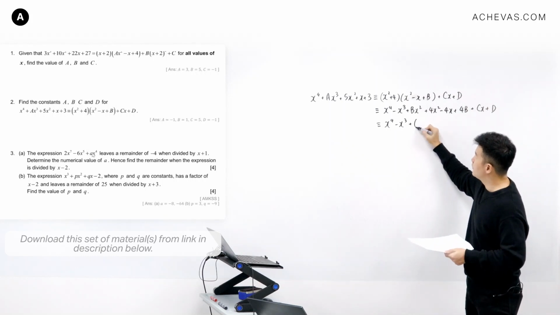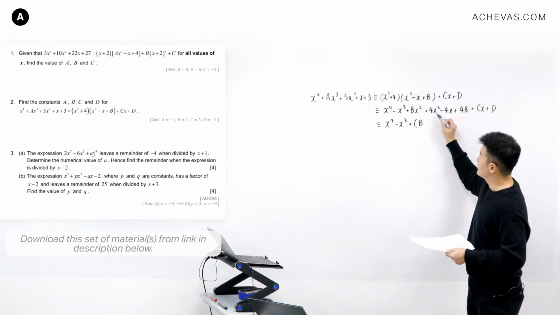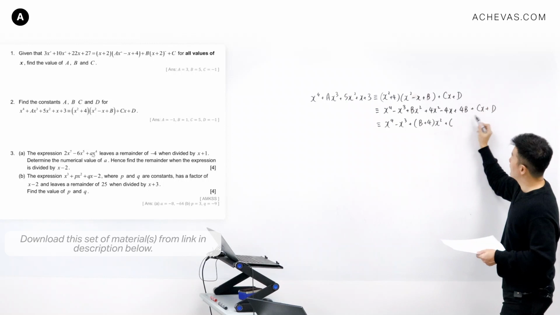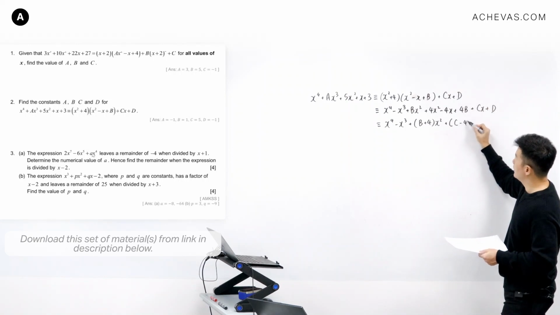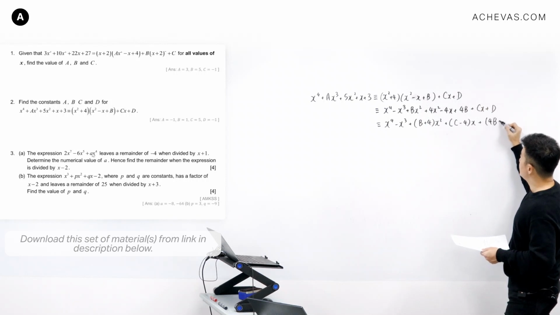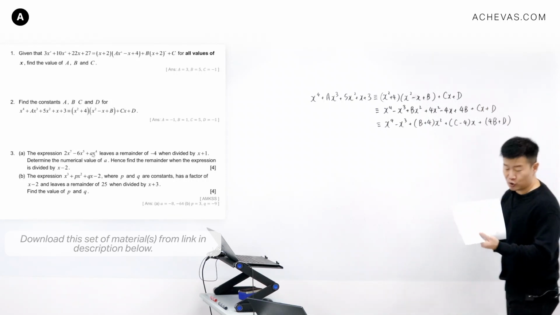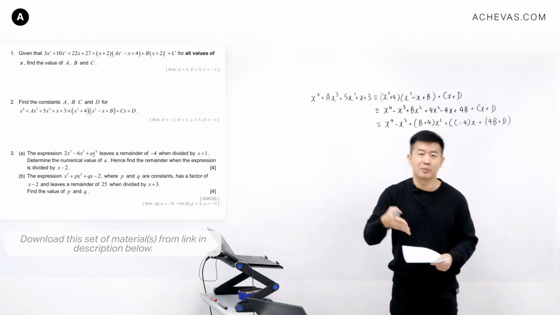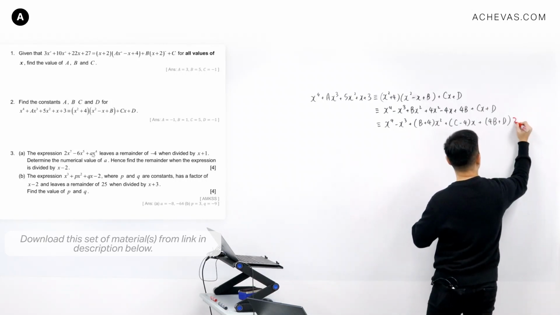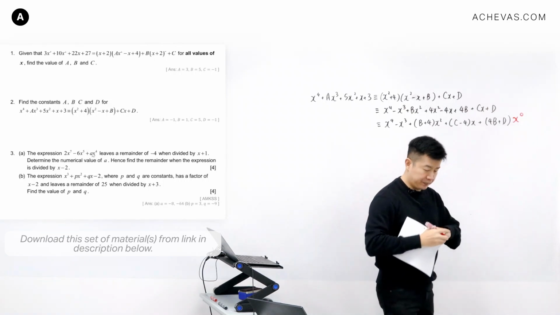So I'm going to group the coefficients together. Factorizing out x squared gives me this as the coefficient. And for x, we have this 2. So I'm going to rewrite this also, grouping the coefficients together. We have this, then plus 4b plus d. Okay, this is also a term that is multiplied to x, except that this is when it is multiplied to x to the power of 0.